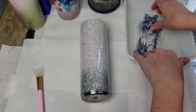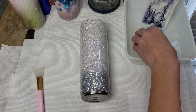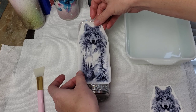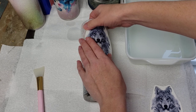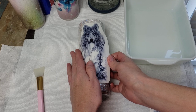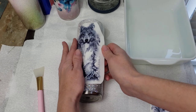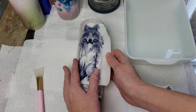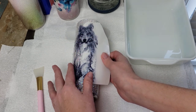The first one we're going to apply is the standard way. I'm using room temperature water. We're going to get our tumbler wet and place it where we want it with the image facing up. Keep in mind these are clear water slide decals — all ready to use, no need to seal upon receipt. You can fussy cut them down to size, then place them in room temperature water until the image starts sliding around on the backing.